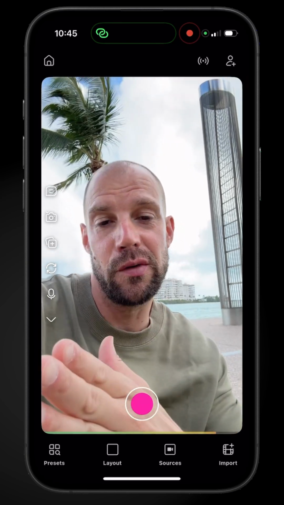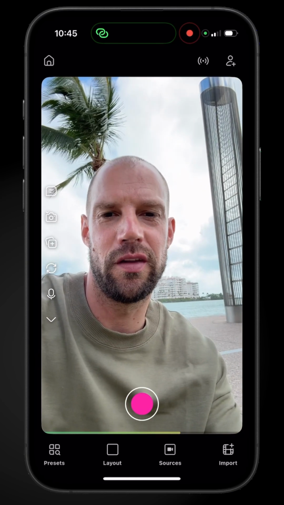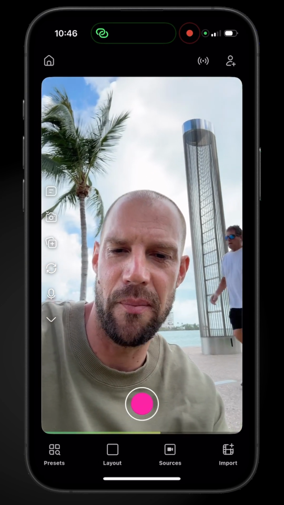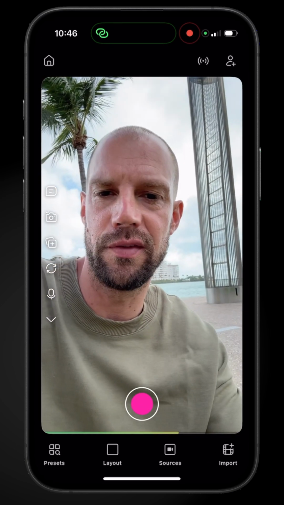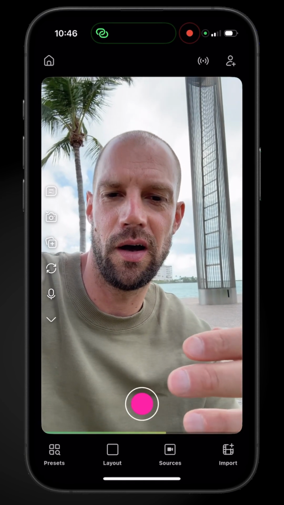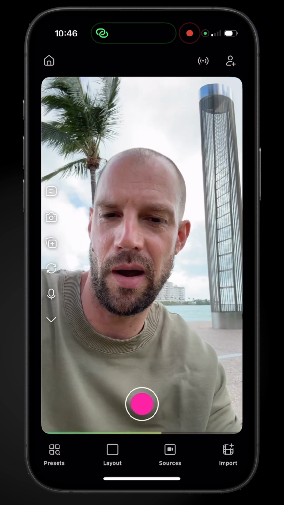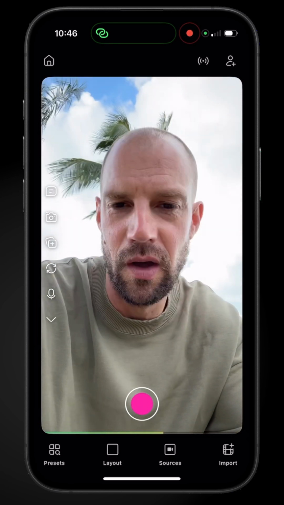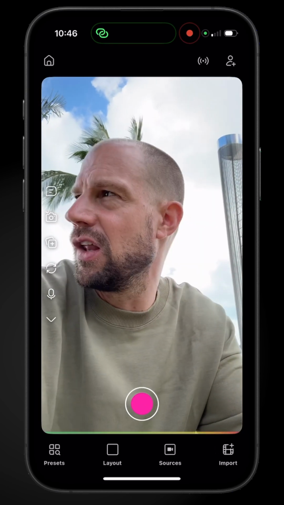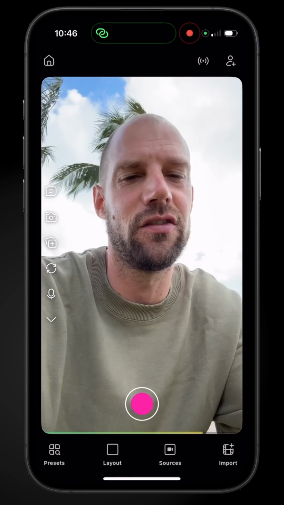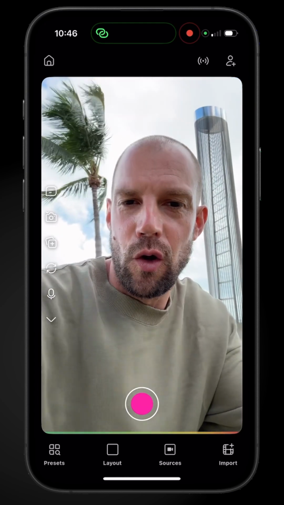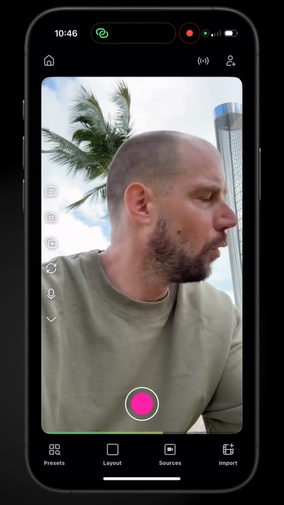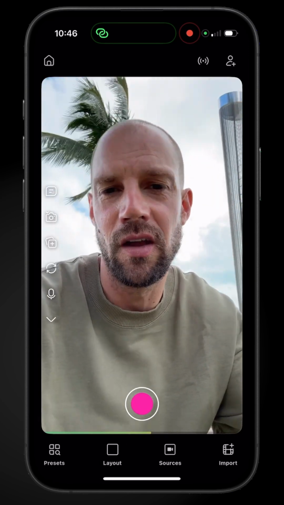And I'm screen recording this. Maybe it's important to note that so I can show you whatever I'm doing in the app. If I were recording myself, the app would be locked, so I can't demo what I'm doing. That's why I'm screen recording. So I'm not going to edit this video. I'm going to leave it as is. I hope you follow along, because if you do, you'll be live streaming within minutes.